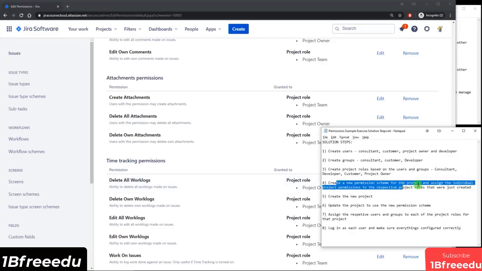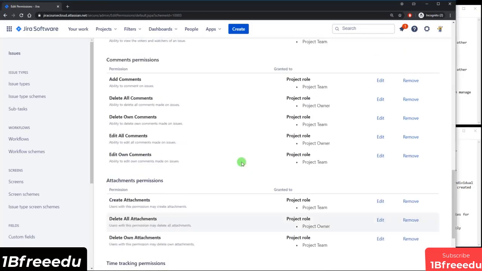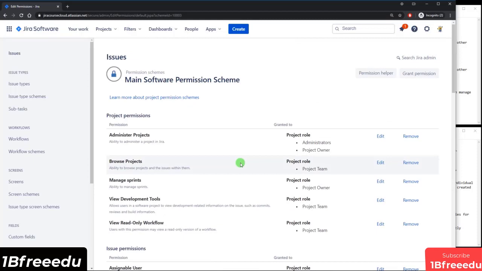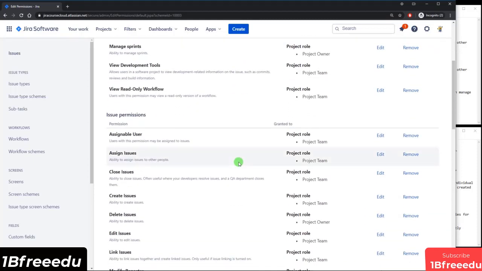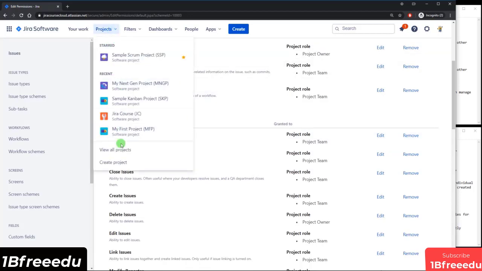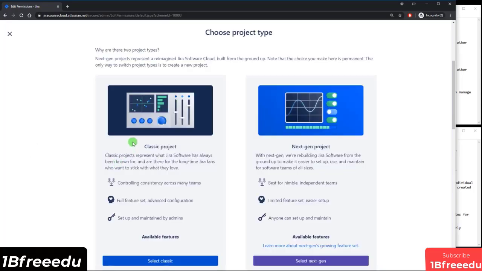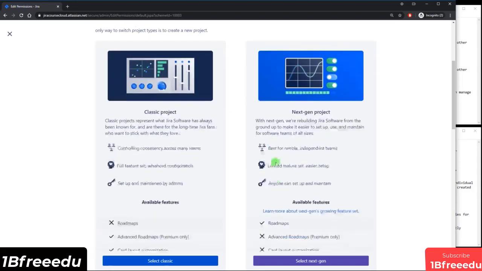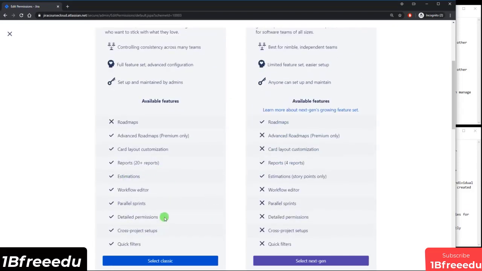We've created our new permission scheme. The next step would be to create a new project. Now, one thing is that we are going to have to test all this stuff out. And that involves things like working on issues, editing issues. So it would be nice for our project to have sample data to play with. But when I come up to here and I try to create a project, at least as of this recording, there's no option here for me to create a project with sample data.